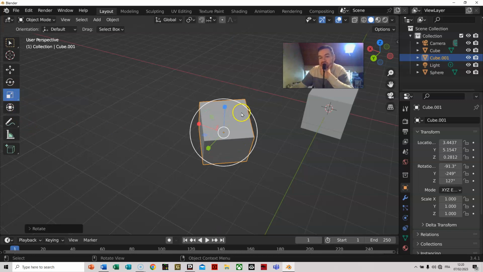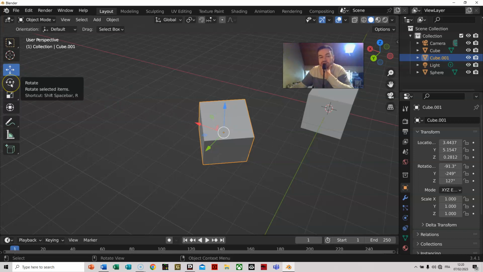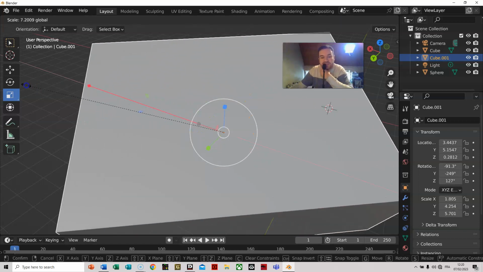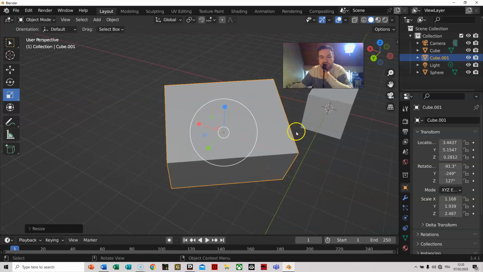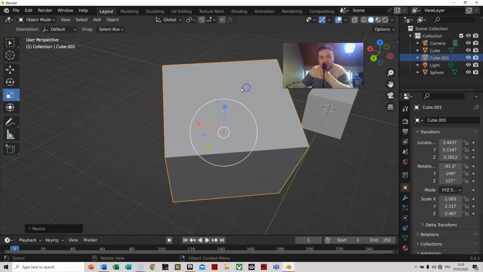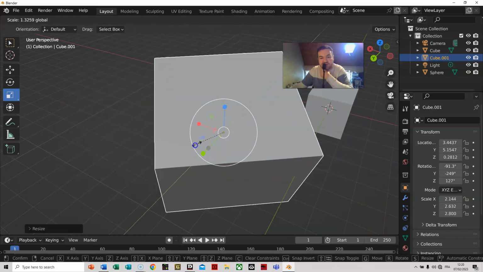And by the way, when you select an object, you're not obligated to deselect and select it again. So if it's selected and put, for example, on this function move, you can simply switch to rotate and it will go to the rotate gizmo or scale. Scaling is the exact same thing. Scaling on the x-axis makes your object bigger on the x-axis. On the z-axis, scales it on the z-axis. On the y-axis, on the y.